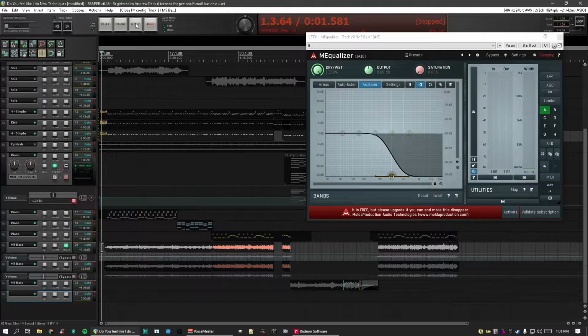So your fundamental shouldn't really sound too different compared to other instruments. The fundamental's mostly just a characteristic of the note. So those higher frequencies that are coming out are everything that makes that instrument sound like that instrument, right? Why does a saxophone sound like a saxophone? It's because of the higher frequencies. Why does a bass guitar sound like a bass guitar? Or a piano sound like a piano? It's those higher frequencies that come in.